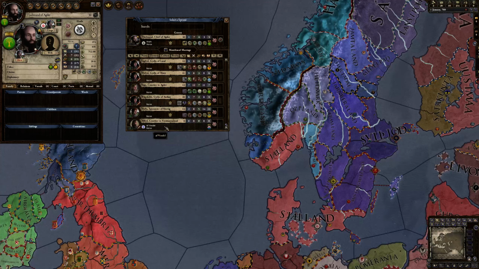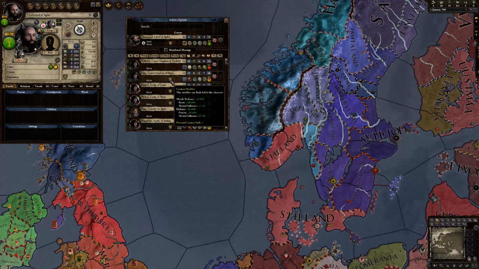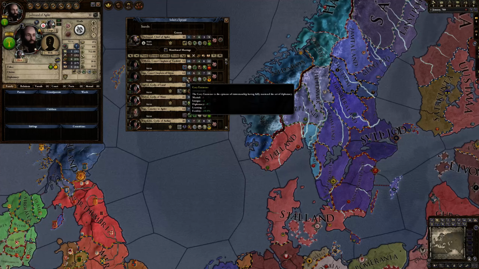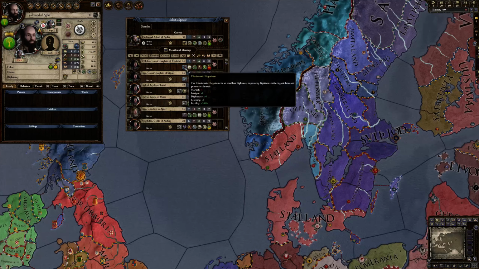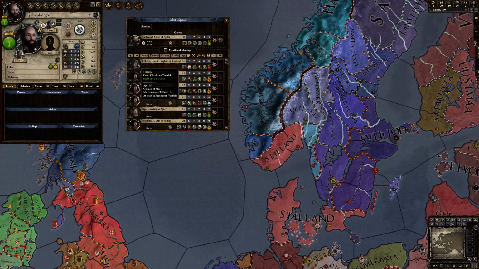We're looking for people who have decent stats. Obviously, we don't want a newborn. That wouldn't be very good for us. It would actually be a huge problem. And we're looking for people who like us, of course. So she's Grey Eminence, which is great because that'd be fertility and diplomacy. An ambitious, charismatic negotiator up here.